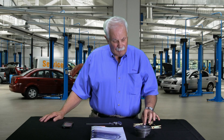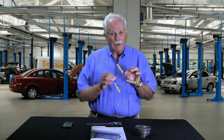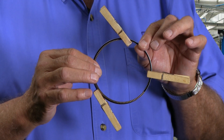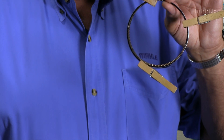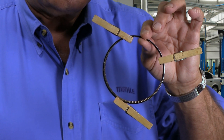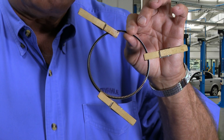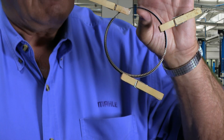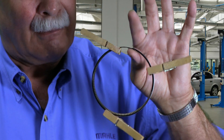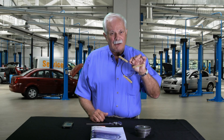One of the things I mentioned on that Technical Tuesday was how difficult it was to hold the three-piece oil ring while you measured it. Well one of our followers, Bob from Diamond Bar Choppers in Diamond Bar, California, wrote in and said he'd been using clothespins for years and they work really good. So I got a couple clothespins from home, got some rings, and sure enough those clothespins work great. You can see here I can hold that whole assembly just on my thumb with no problems.